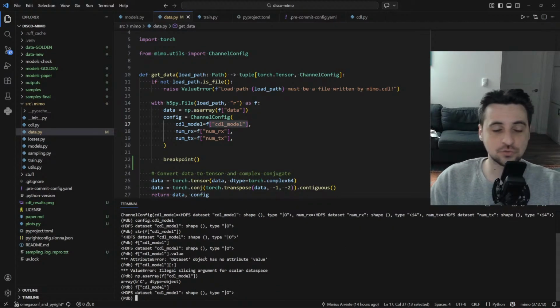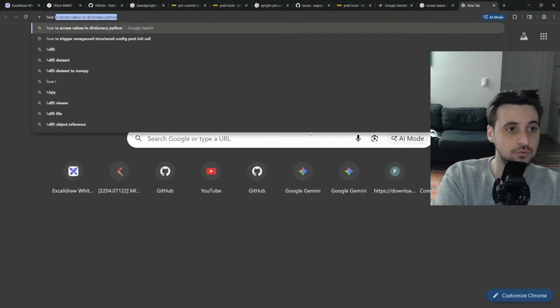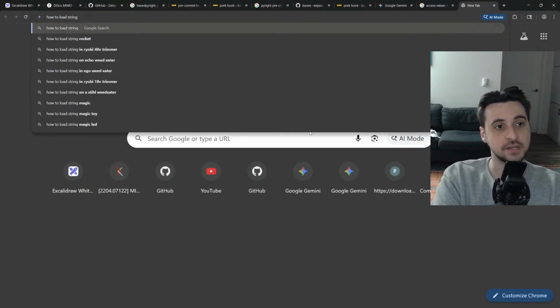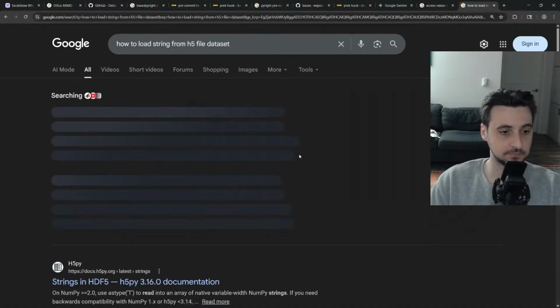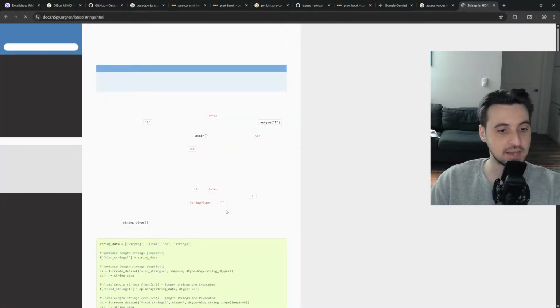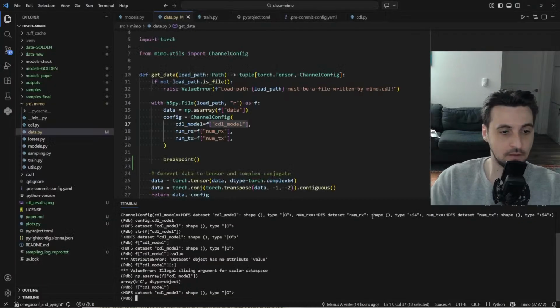So what did I store it as? How to load string from H5 file dataset. Oh, it's astype. Oh, it's astype.